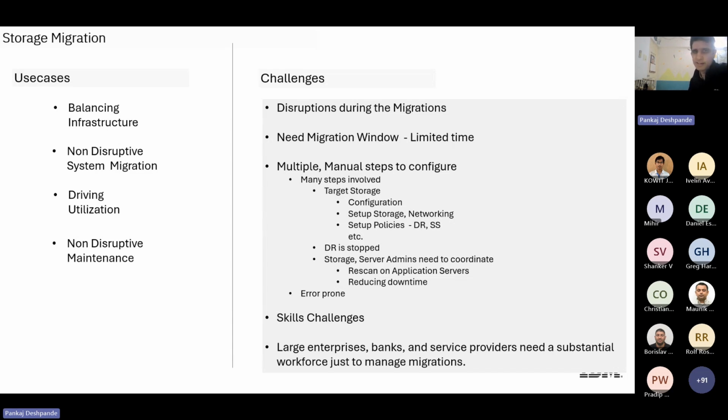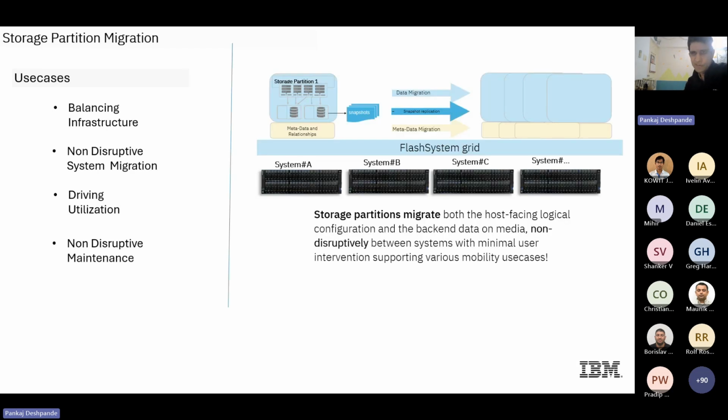So there's a big staff that is required because one thing or another is always happening. Either new storage is being onboarded, or some storage is retiring. There are refreshes going on. There are maintenance cycles, etc. We'll talk about that. And of course, the answer to some of these challenges is the storage partition migration technology, which supports all of these various use cases, which we're going to see in the subsequent charts.